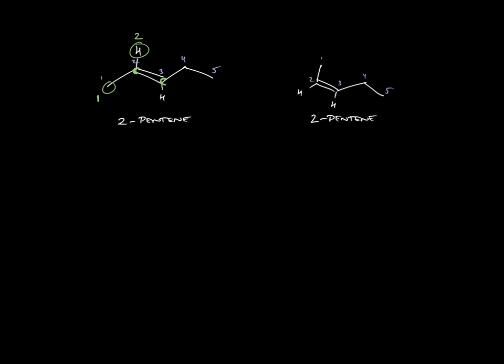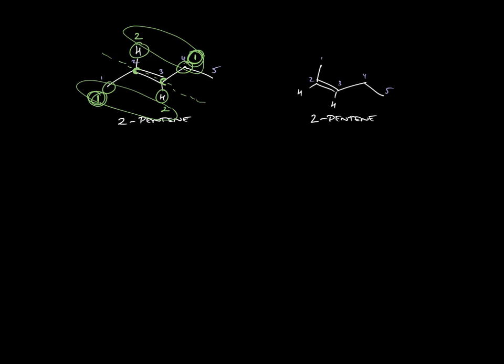On the right side of this guy, we have 2 substituents coming off, and we would rank these 1 and 2 as well. The carbon would be number 1, and the hydrogen would be number 2. And then what we do is draw an imaginary line straight down that double bond, and we look at whether or not the 1s are together or apart. So here you have a 1 and a 2, and here you have a 1 and a 2. Notice that the 1s, so here's a 1 and here's a 1, are not together. And when they're not together, they're apart.